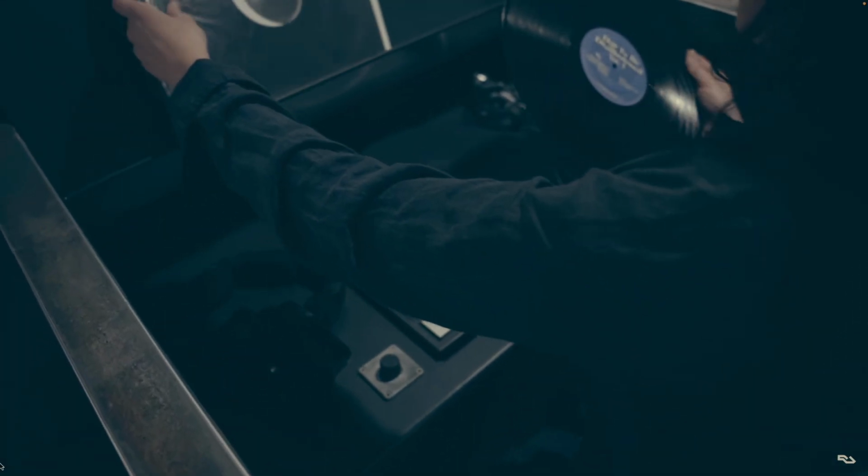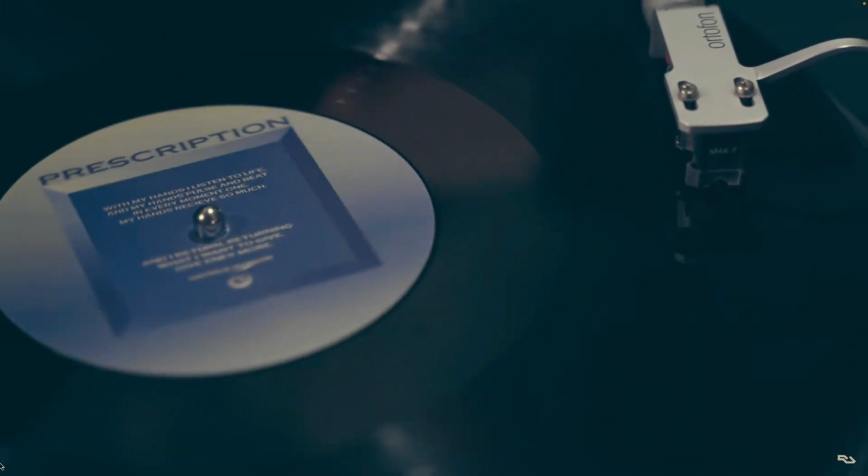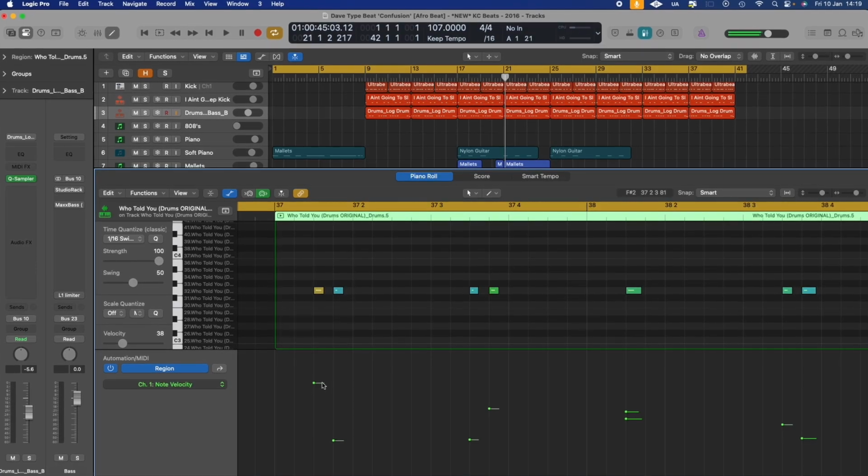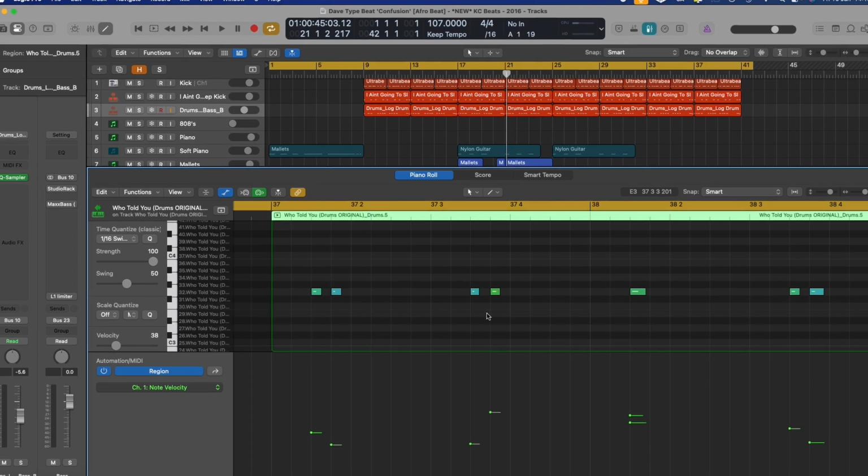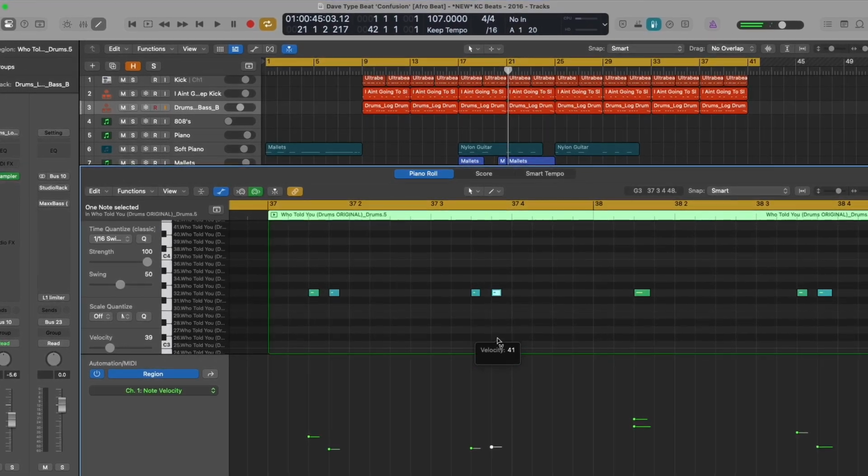But if you're still wanting to find your own little gems and put them into your beats and mash them up, create something new, I'm going to show you how you can create your own. Not only that, I'm going to show you how you can take this audio and make it MIDI, so you can just use your MIDI to change the velocities or whatever it is you want to do. Sometimes when you're using audio and you're trying to get that realistic feel, you have to do a little bit more tweaking. So that's what I'm going to do in this video.